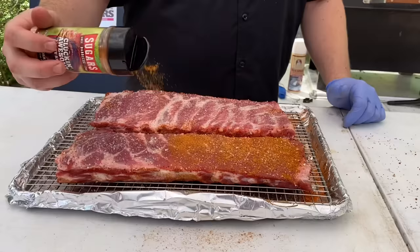spray them down. So come on over, let's go ahead and take a look. First time looking. Oh yeah, look at those ribs after an hour. So they're looking absolutely fantastic. So I'm just gonna go spritz them. This is gonna keep them nice and moist. And you can see how I'm getting really good coverage by using a spray versus if I just put some butter on top, which would just melt and kind of come right off of them. This way, we get some nice, good coverage all the way over them.